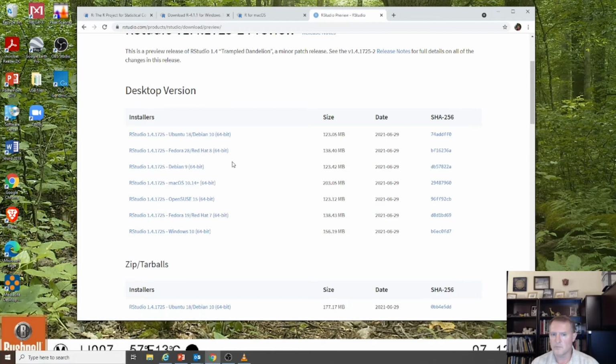Now, if you have a Chromebook, they don't make a version directly for a Chromebook. However, I have seen various posts that say that with a Chromebook, you can install Linux onto a Chromebook and then download and install R into that Linux operating system, right? So there's probably workarounds if you have a Chromebook.